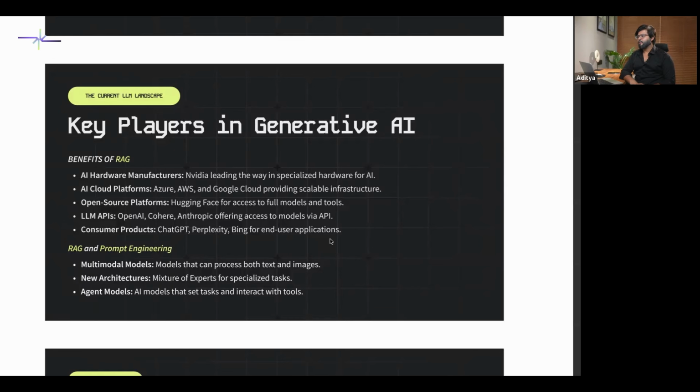The best place for me when I'm using it is Hugging Face. Hugging Face is basically huge in the data science and AI community. It gives you libraries and a lot of models that anyone can download and use. And even the existing LLMs provide you APIs, whether you take Anthropic Claude or OpenAI, you can call APIs. Or you can use them from the consumer side, where you're just prompting, like you use Perplexity, ChatGPT, and other chats.